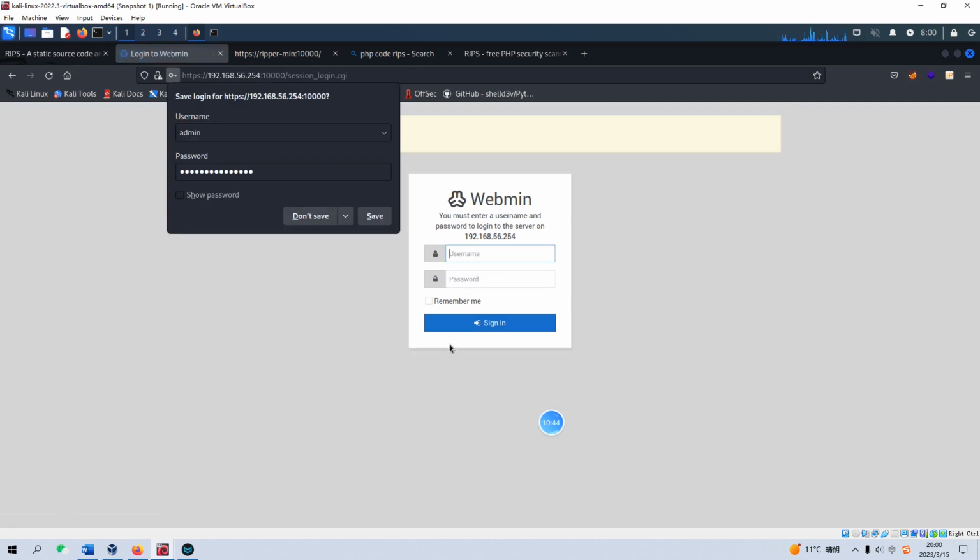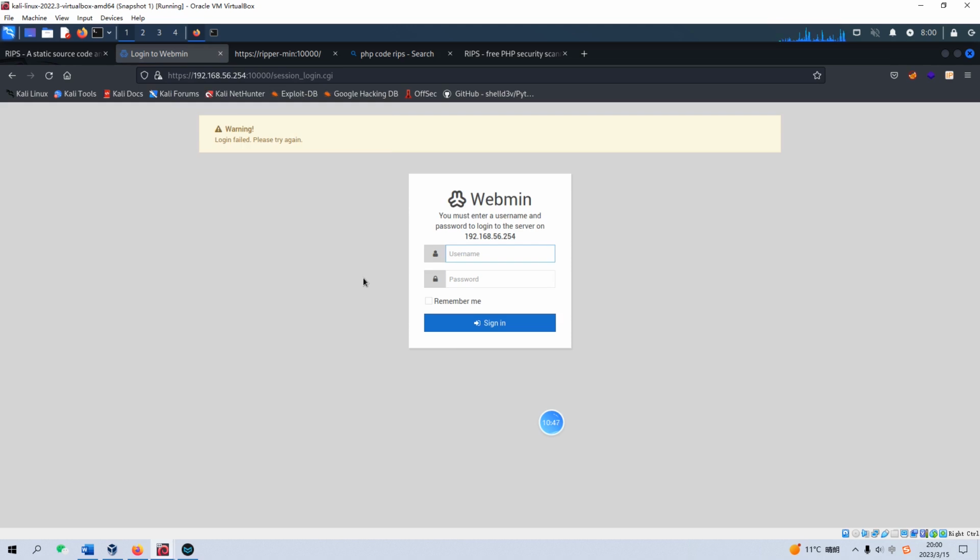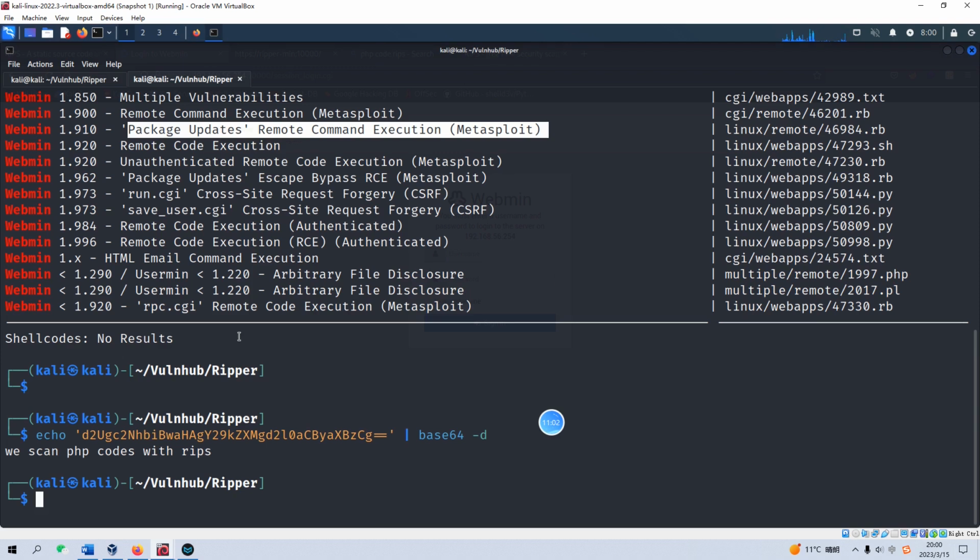Sign in. Oh, login failed. Please try again. So this credential is not used by Webmin. So maybe this credential is used by SSH, right? So we can try it.